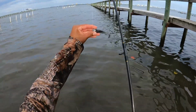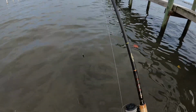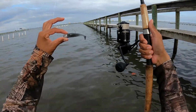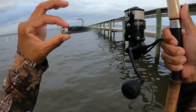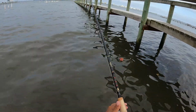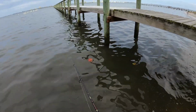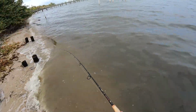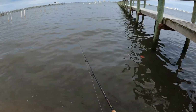So I ended up retying because he frayed me up a bit, but look at that, on the 3-inch paddle tail. Look, I weigh it up. I'm gonna get a thumbnail real quick too, just in case I don't get one later. Look at that, dude. Thumped it. Dude, I saw him eat and I hook set, and bro, he was way healthier than the other one. At least fatter, he was eating good. The other one was an inch off.